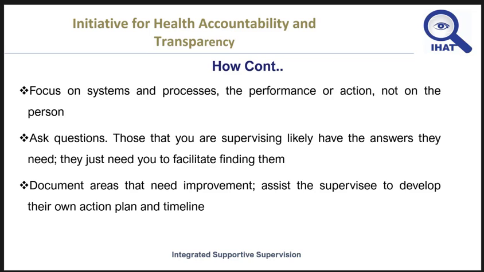Furthermore, on giving constructive feedback, you have to focus on systems and processes, that is the performance or action, not on the person that is carrying out the process. You have to ask questions as well. Those that you are supervising are likely to have the answers that they need, and they just need you to facilitate in finding them. So they have it within them and they just need you to help them get to the answer. You also have to document areas that need improvement and assist the supervisee to develop their own action plan and timeline.